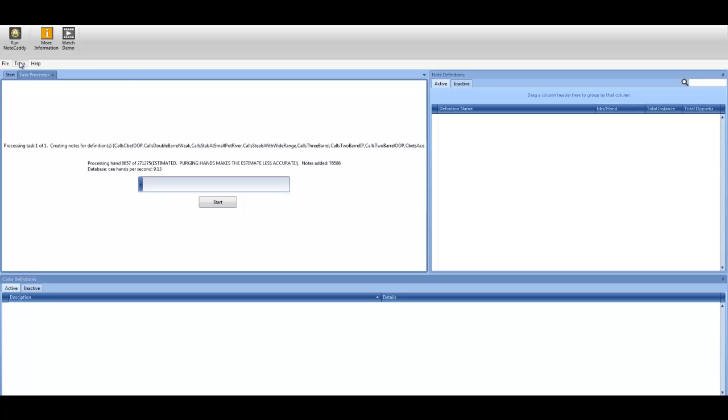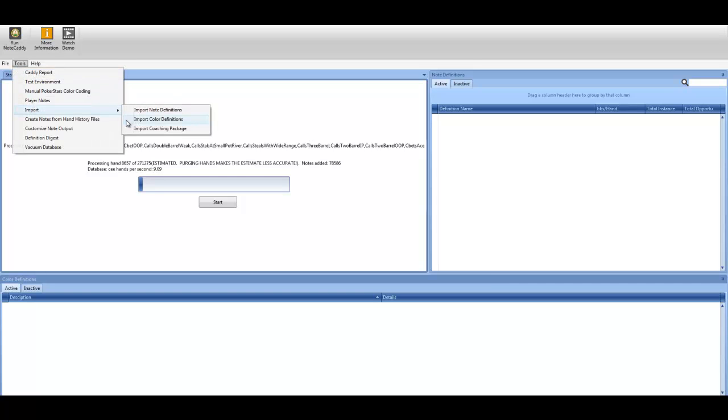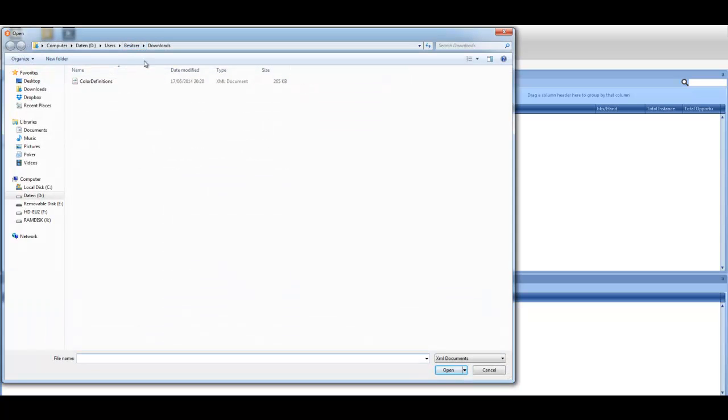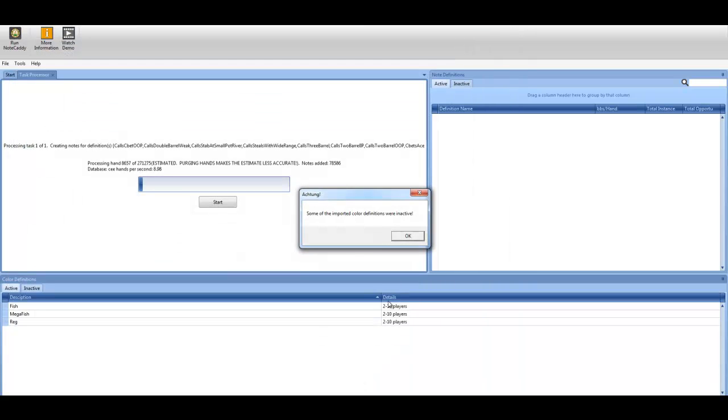So we can click on Tools, then Import, and import color definition, and in your download folder you should find one file named color definitions. That's the one we need. Select it and open it, and then in the color definition active tab you will see some color definitions.